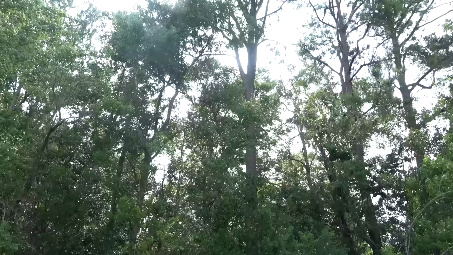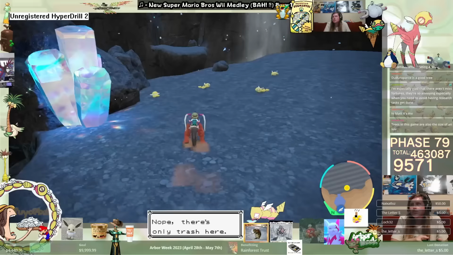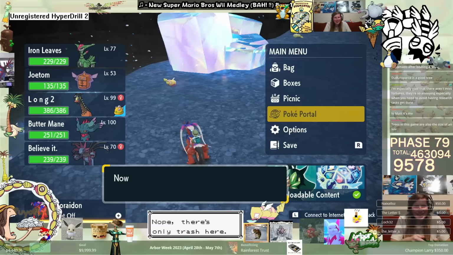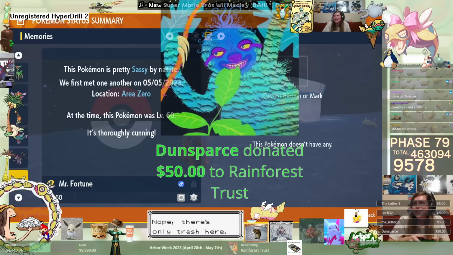I did one stream for the Arbor Week charity event, and I decided for every shiny Dunsparce I found that night, I would donate $50 to the Rainforest Trust. Here's what I found. But yeah, on the full odds file especially, there's certain ones where you just gotta reset if you encounter one. And there's a Dunsparce! There goes $50 to the Rainforest Trust for me. Dunsparce donated $50 to Rainforest Trust. That was me. I'm Dunsparce.